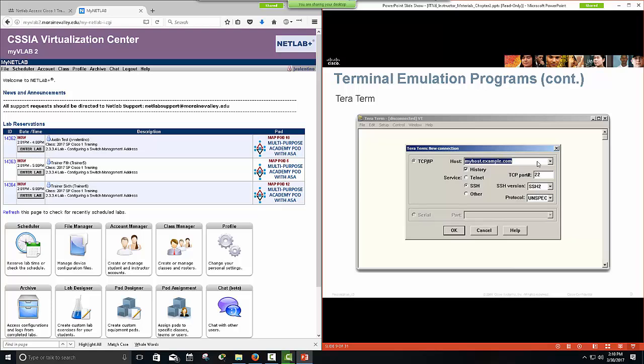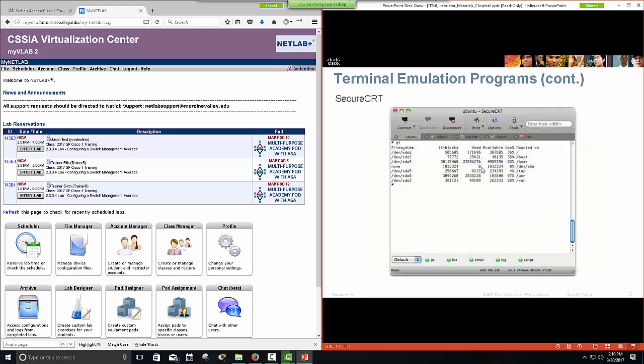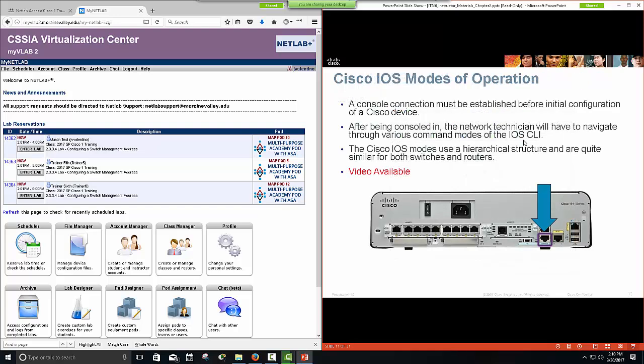If you're using Terraterm, my personal favorite, I love this one, you have one whole box just for remote access, and a whole other box you could select if you have an RS-232 port for serial. Lastly, the one I have never used, Secure CRT. Can't even say a thing about it. Cool, looks like it has tabs though. That's kind of neat. So does Putty, and so does Terraterm.